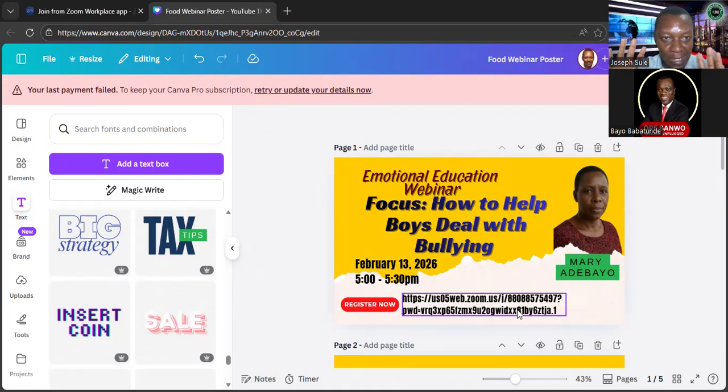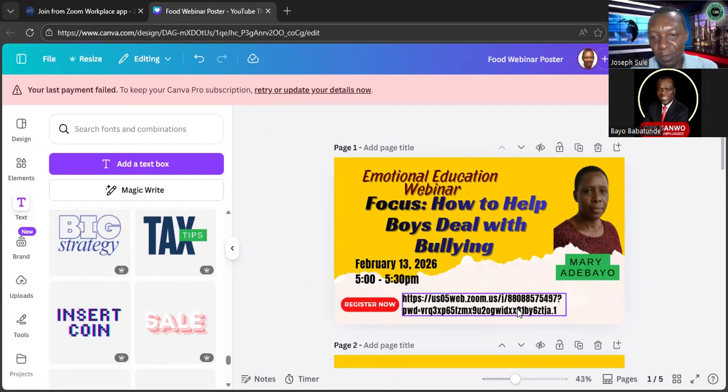They don't have that functionality to scan a QR code, especially older Android versions. I think anything from Android 9 going down, I don't think they have the software to scan QR codes. So for that reason, some people will still have to take the time to type in this. They may not want to do it, but they don't have an option. So what I suggest is usually put the two together. Have your link there, then have your QR code there.